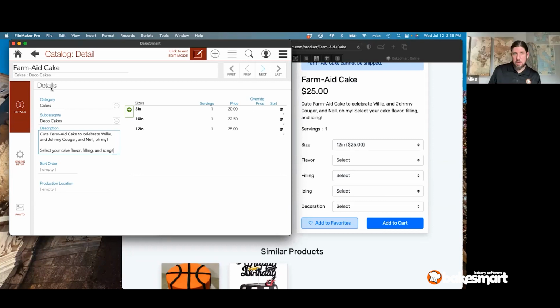Go ahead, Shelly. Yeah, at our bakery we offered a shadow, which was 2 layers of yellow cake and 1 layer of chocolate cake. BakeSmart's limitation is that I can't do multiple flavors within a tier. So we only sell 1-tier cakes online, but we offer 3 different layers of cake, and you can customize that at our bakery.